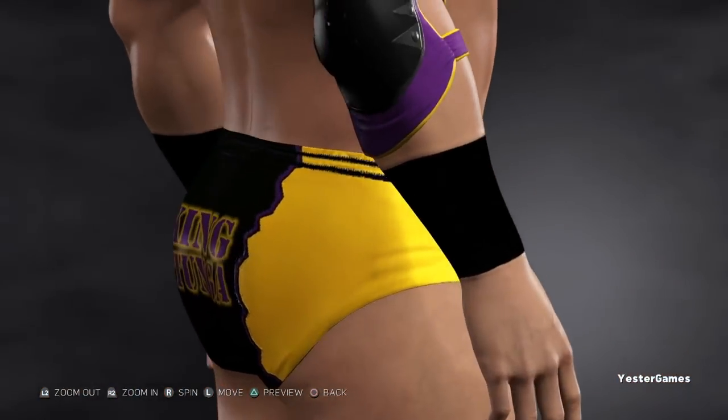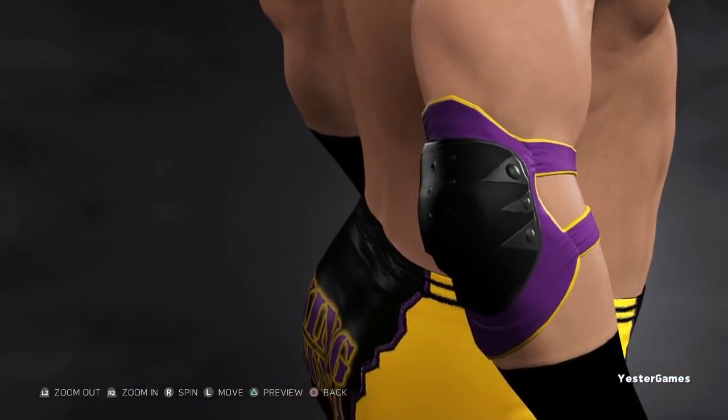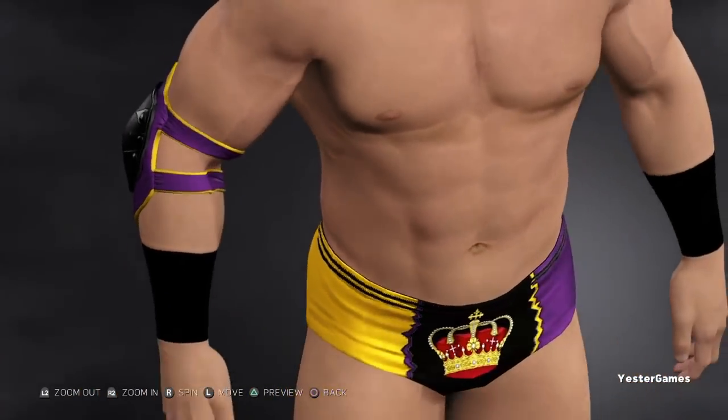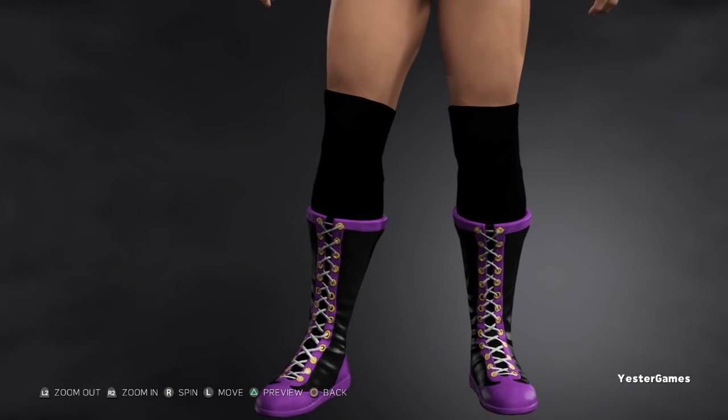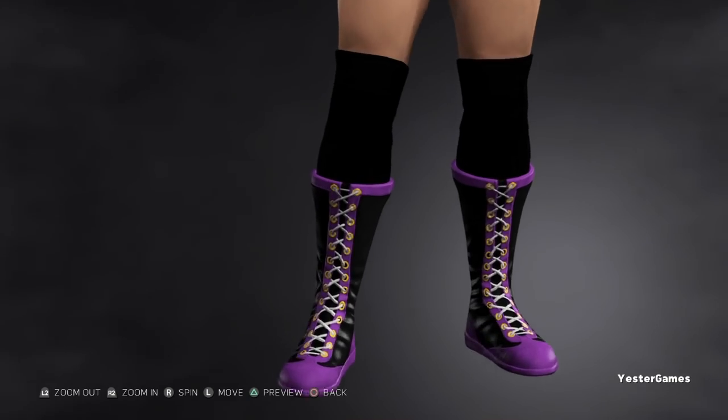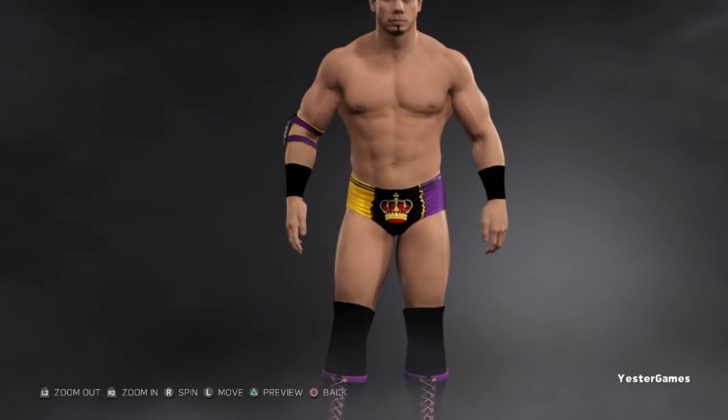But this is just what it is, and of course we have this nice little elbow pad. I like that a whole lot. And the boots and the knee pads aren't really anything to talk about. Just thought these were kind of cool to look at.